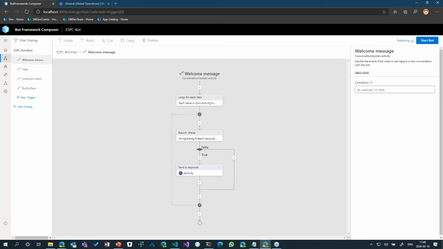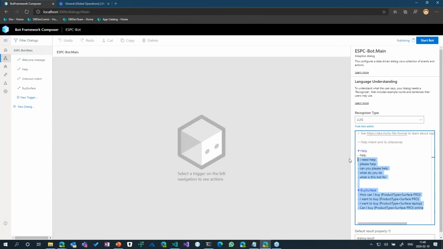So right now, what happens is that Composer is taking my language model, which is defined in Markdown here, and creating a new language understanding app for me within my Azure tenant, and make sure that my bot is hooked up to that LUIS application to get the intents from the language model, which has been defined via Markdown here. If it's done, the second thing which Composer will do is to actually start my bot on my localhost.